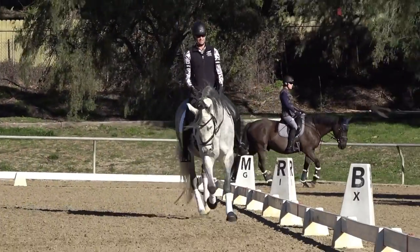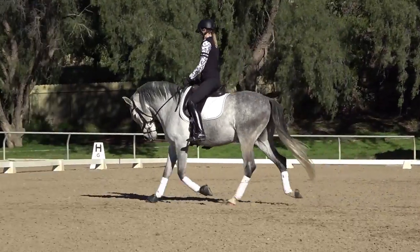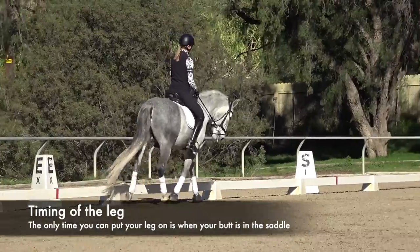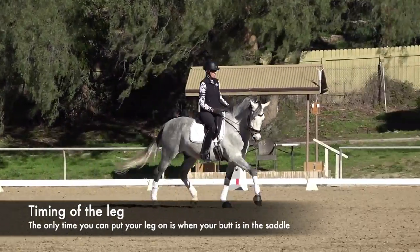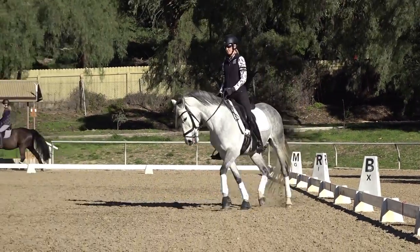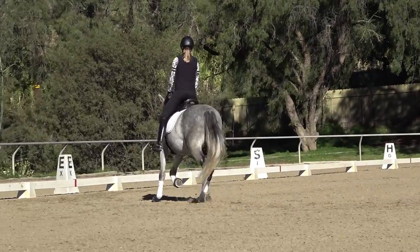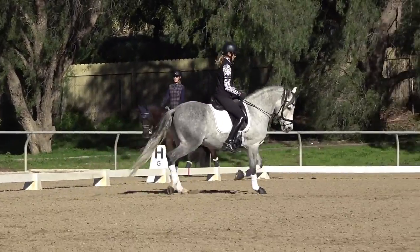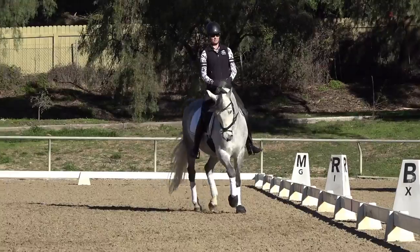So those are just some tips to help get you posting correctly. Now, let's say that I want to ask my horse to go faster in the posting trot. The only time that you can put your leg on is when your butt is in the saddle. So it'd be now, now, now, now, good boy, and then come back a little. So if I want to kick him, it's got to be kick when my butt is in the saddle. Kick, kick, kick. See how I'm exaggerating, but see how I can only kick when my butt goes in the saddle.